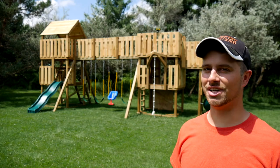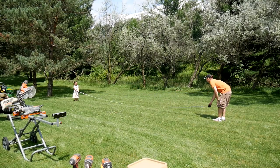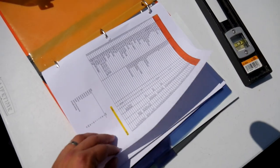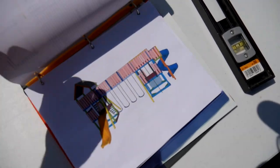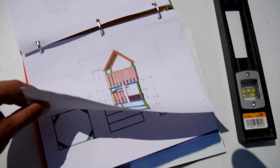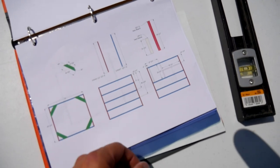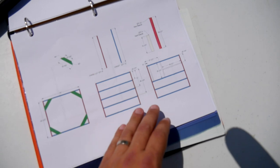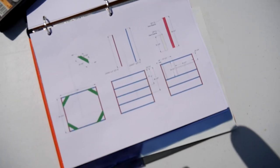Hope you guys enjoyed this and let's build this thing. I have my plans printed out here — here's the bill of materials and the lumber quantities and I put them in a little binder so hopefully they don't totally blow away on me. I'm going to start with the house side of the swing set and with the different floor sections. I'm going to cut all these out using the cordless miter saw and then we'll start with this one and put the legs on from there.